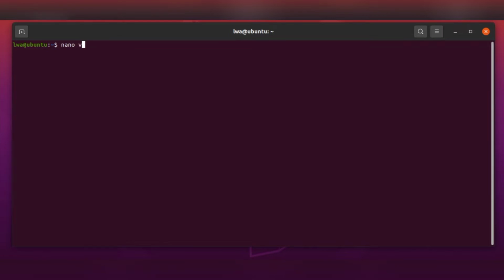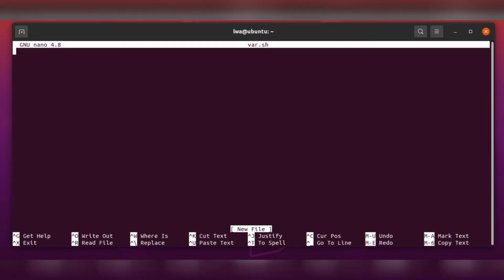So first, create a bash file, then the header #!/bin/bash. Then declare a variable var, which holds a string, a global variable.